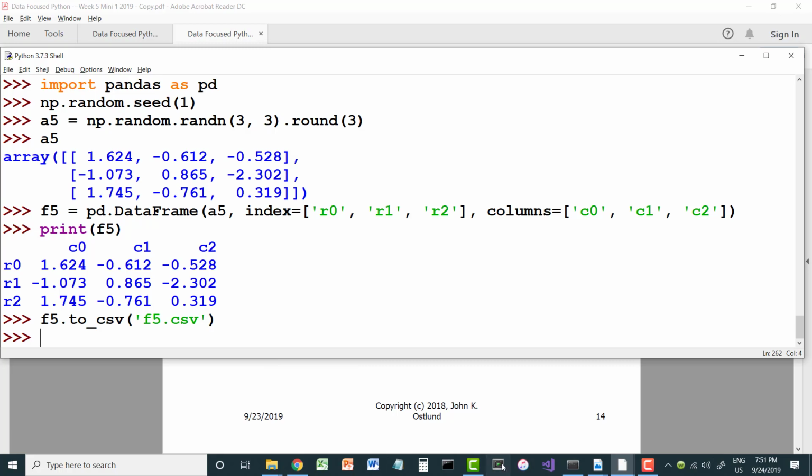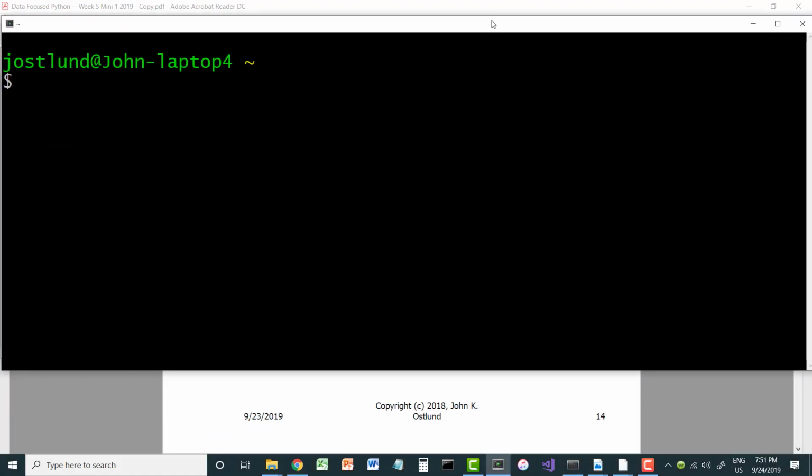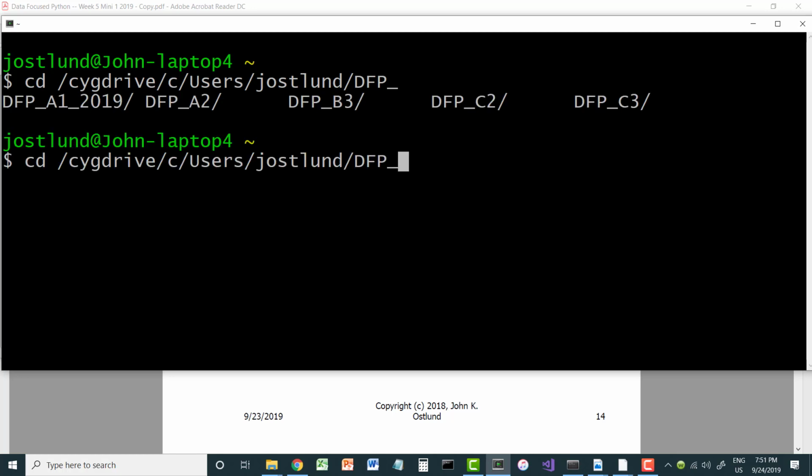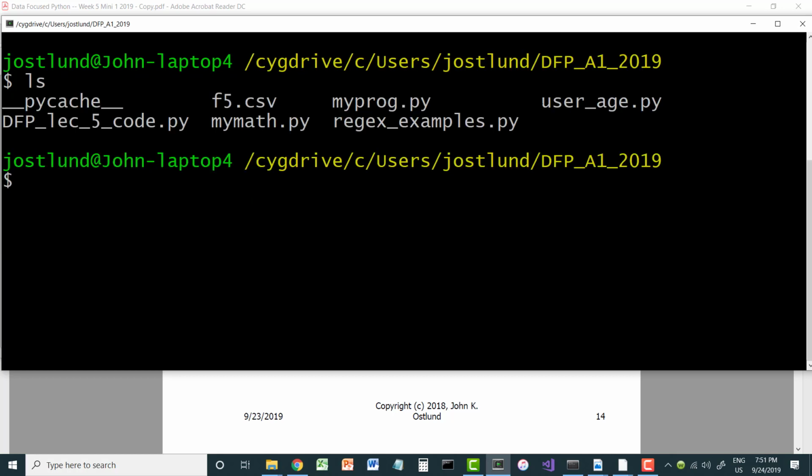Let me pull up my terminal and track down where that thing got written. And there it is.